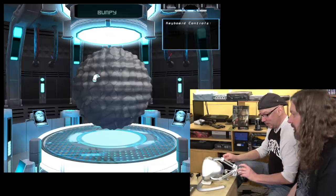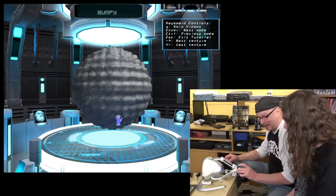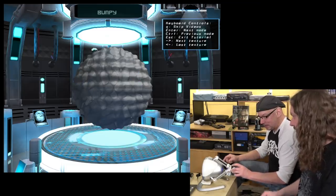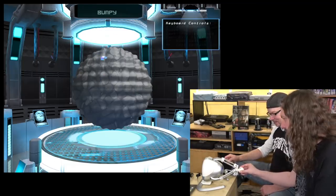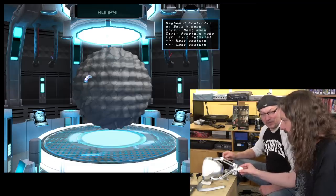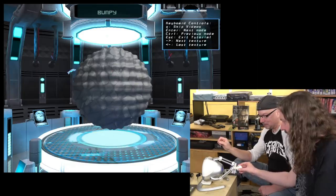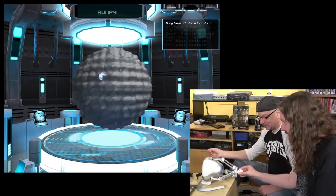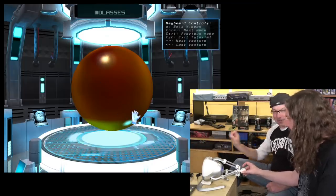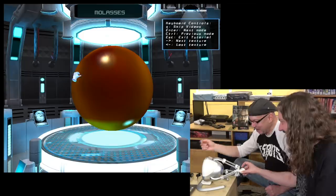So you see your hand — just push forward and try to push through it. The ridges are being detected. When you get it off to the edge and you're pushing, it just slides off. Push right in until you touch it — it feels bumpy, you can feel every single bump on there. And since it's spherical, if you get to the edge and push forward it slips off. It really knows it's 3D space. And then there's a ball of molasses — you push through and it bogs down. You feel it pop out the other side, and you can go left and right through it.